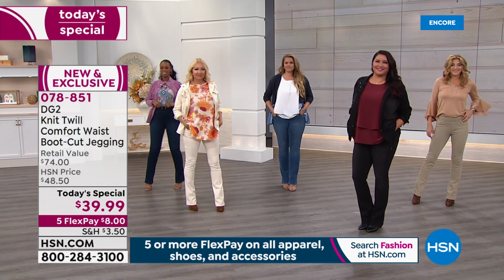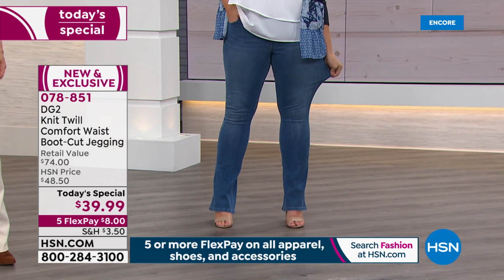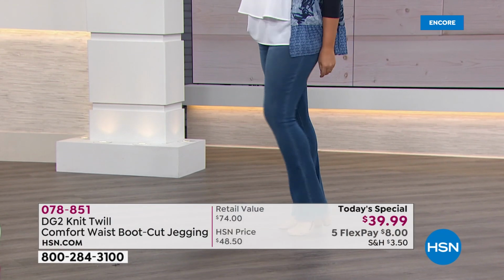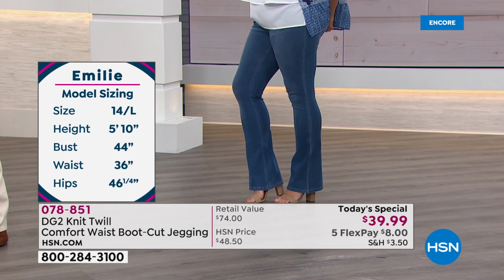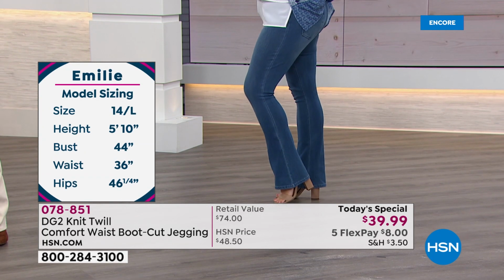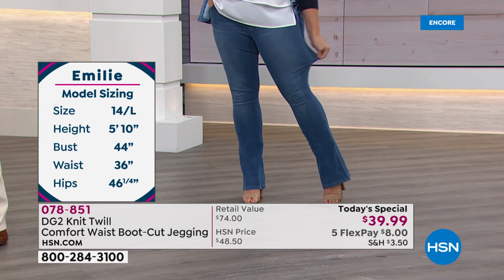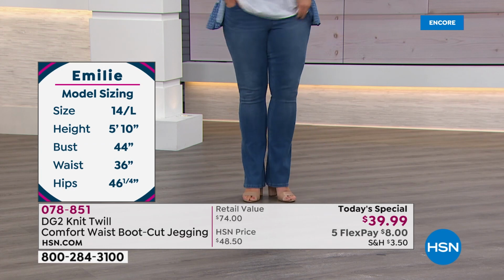Only because from a distance you go, that is a rigid jean. You're thinking that has got to be rigid because it looks just like an authentic rigid jean. It's not. It's so soft, although it does return. It never bags. It's not going to get loose in the back end or the behind area or the waist area. It's got the right amount of spandex in it.